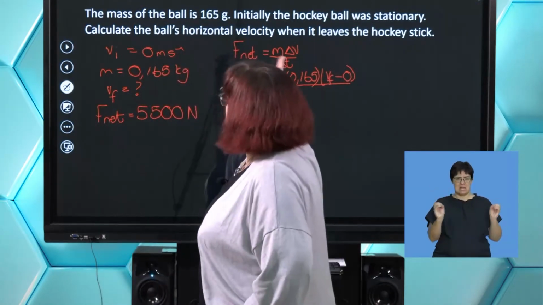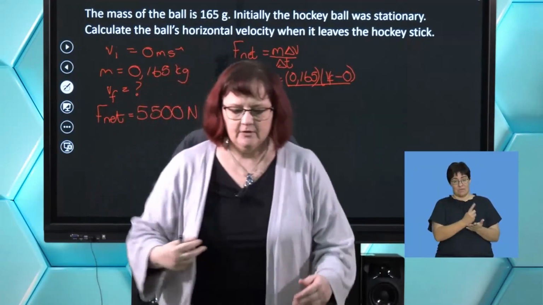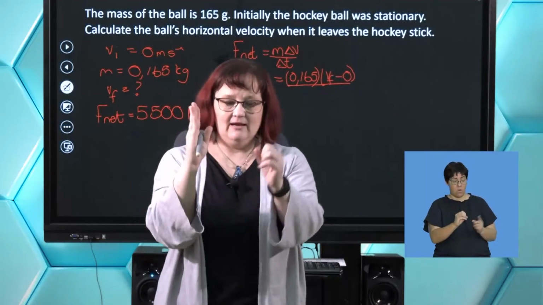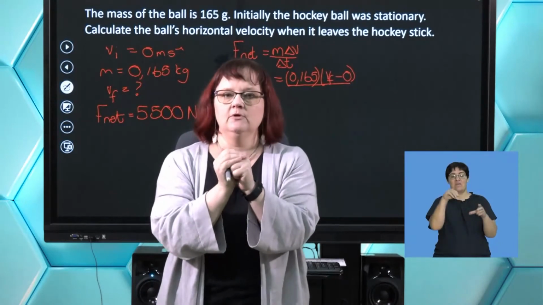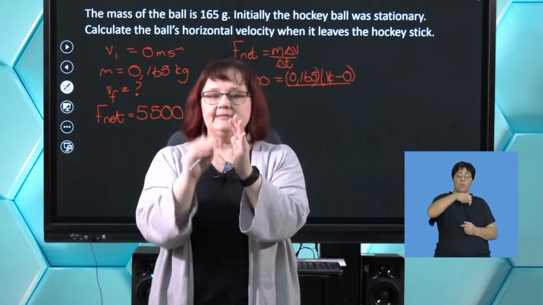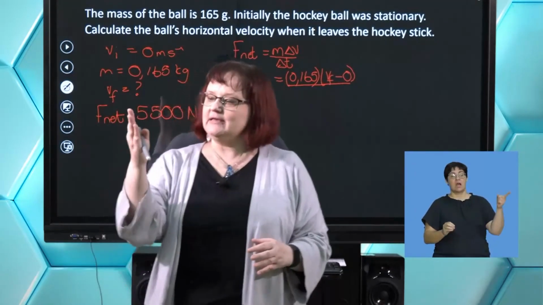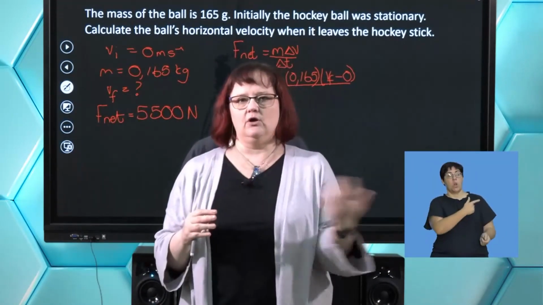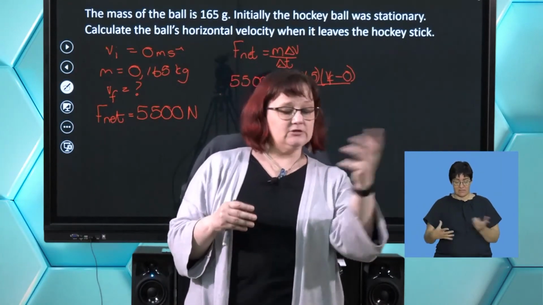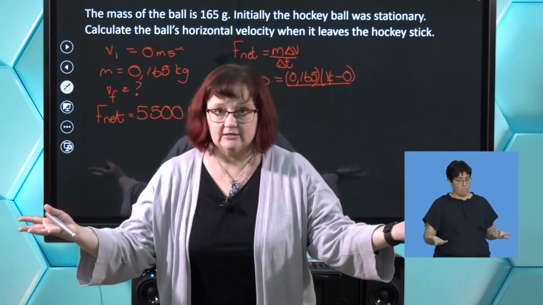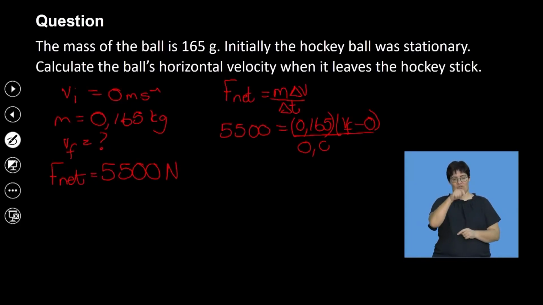Now, time. There was no time on this. This is important because I see this all the time. The hockey stick and the hockey ball are in contact for the same amount of time. So we knew that was 0,0005. I can't say that the hockey stick experienced the net force for longer than the hockey ball did. Because once the hockey ball's left, there's no force on the hockey stick. Okay? So my time is the same.